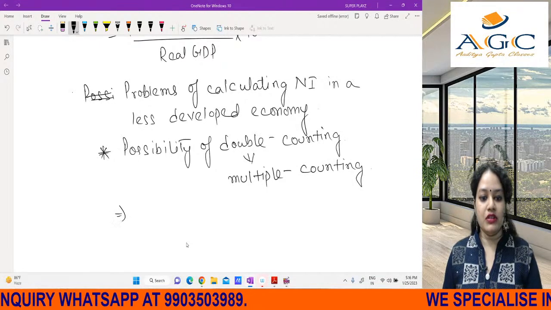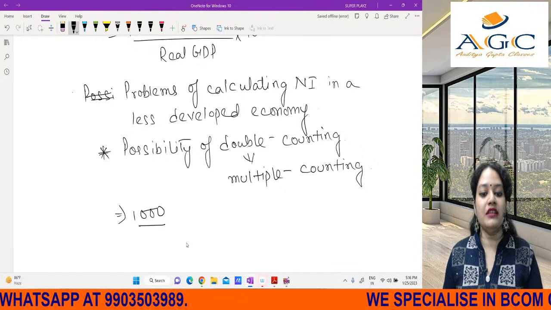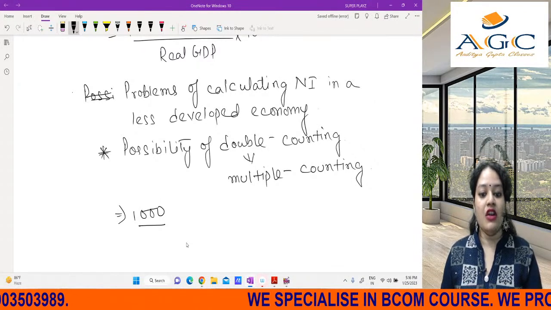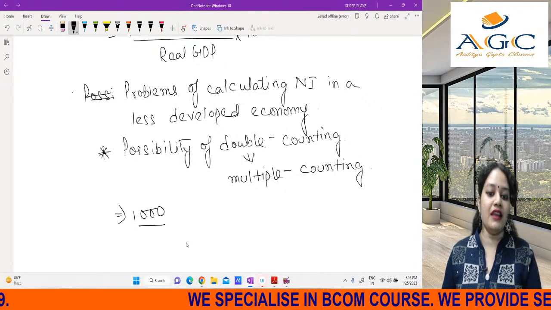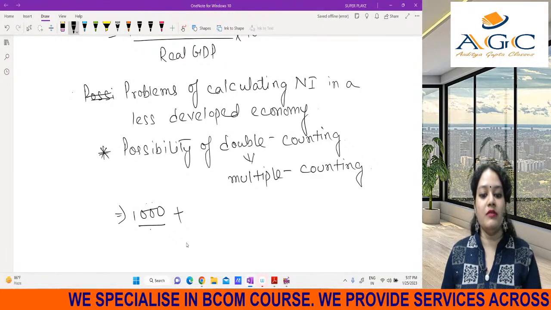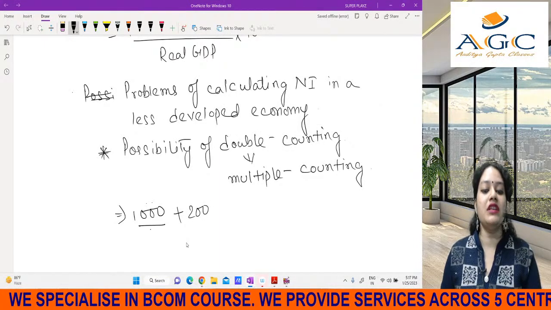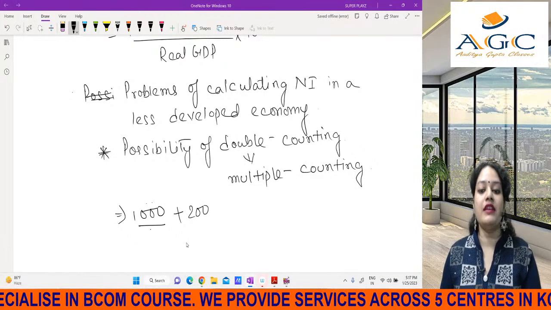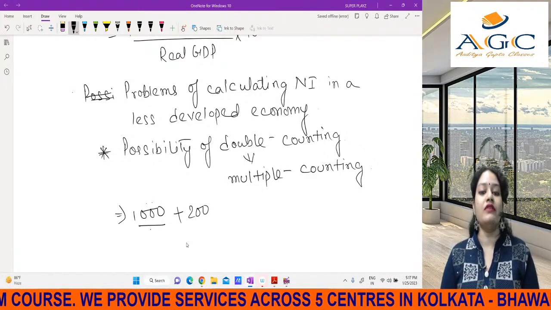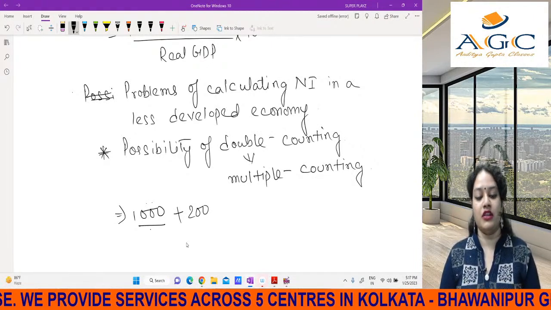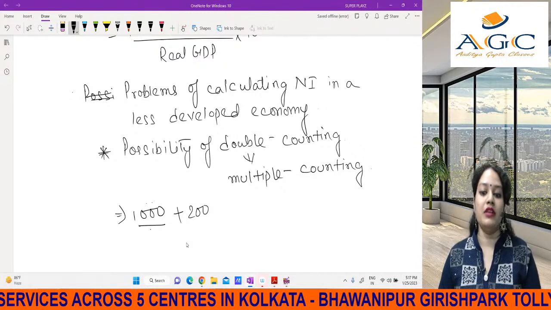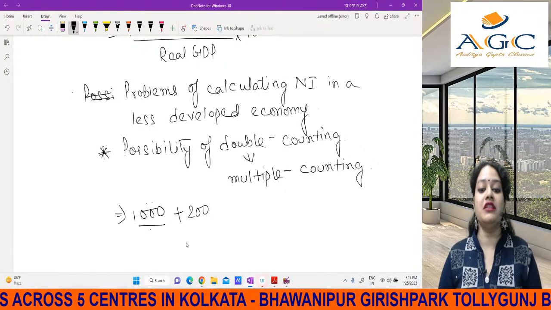Now, if the value of final goods is 1000 rupees, whatever the value, I'm assuming it to be 1000, the value of whatever cost has been incurred on intermediate goods or whatever it is, all has been calculated in this value of final goods. So now if you take the value of final goods as well and you take the value of intermediate goods, suppose it's 200, if you take both of these values when you're doing your calculation, it would go wrong. That is where the error occurs: you're taking the value of your final goods as well as your intermediate goods, or whatever cost has been incurred in the factors of production. If you take all the values together, your calculation would go wrong. So that is basically the possibility of double counting, as in you are taking the value of final goods as well as your intermediate goods itself.